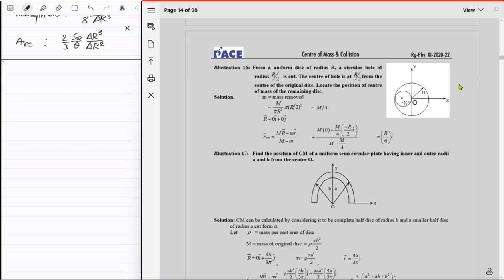Okay, this is actually a very common example. It's a uniform disk now. I thought it's like a sphere or something, but whatever. So a disk of radius r with a circular hole. The original disk has its center at the origin, so it doesn't matter anyway. This disk has 1/4 the mass, right? Its center is just this point. But then the combined mass would be 3, right?